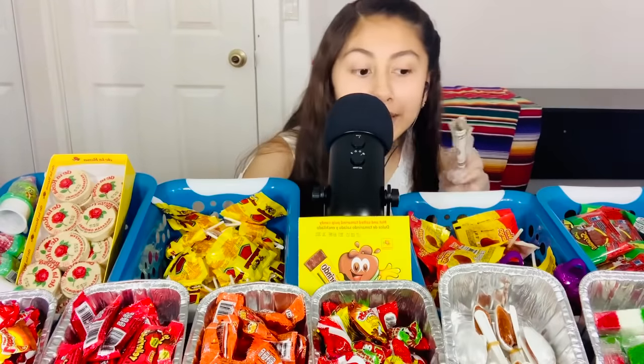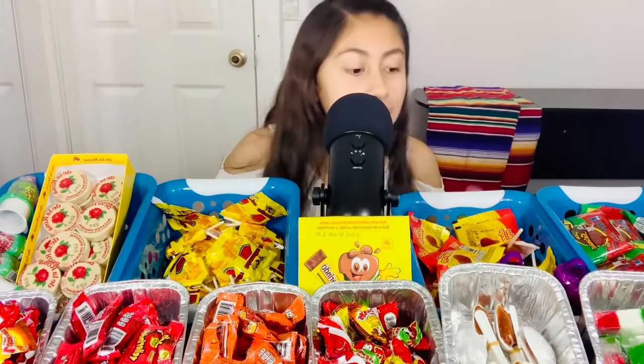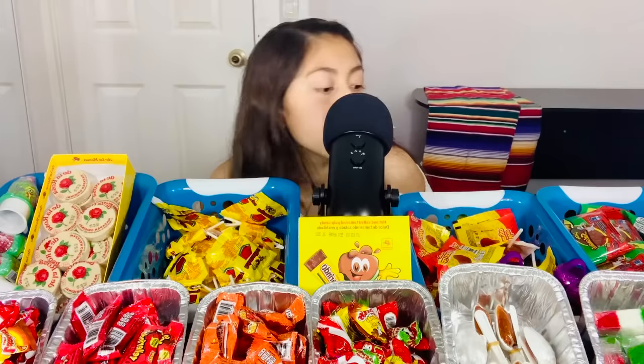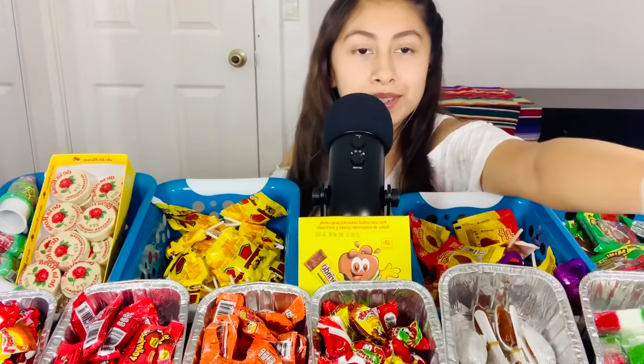Let's put that over there. So since you were having a bad day, hopefully this candy will cheer you up — I'm still going to be throwing something in free. Yes, juice, anything. Free, on me. The lucas is also getting in. Okay. These are pretty good. There you go.